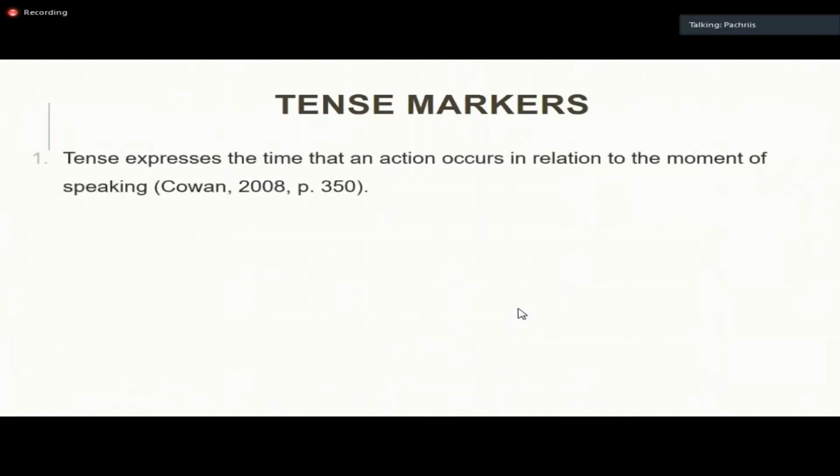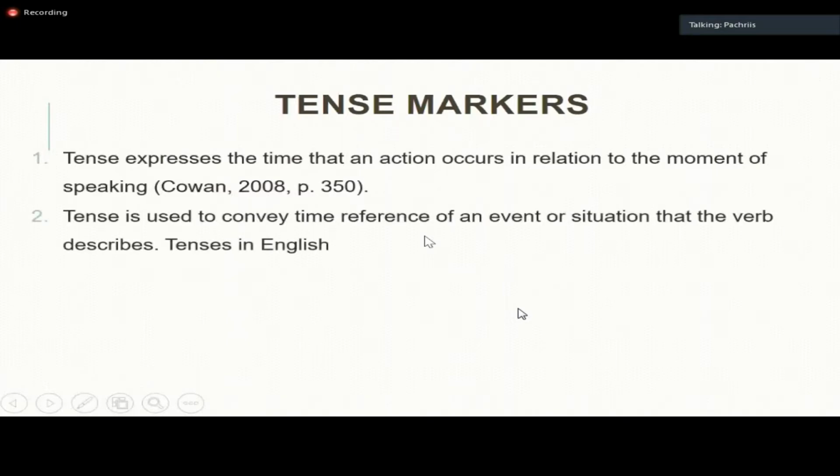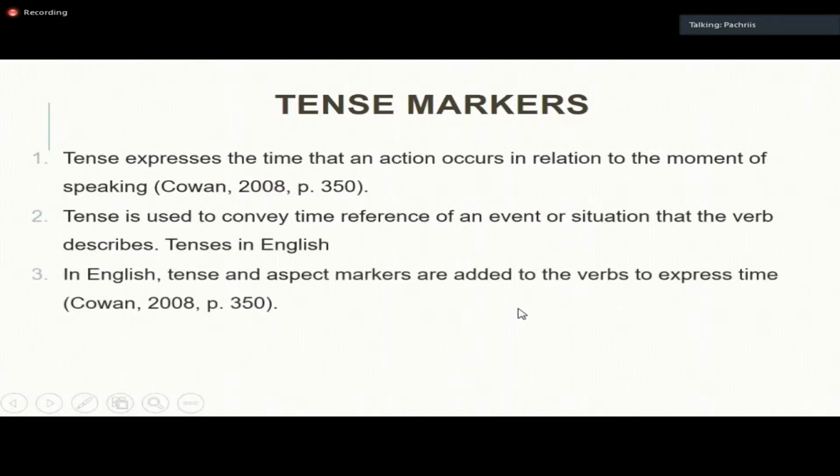So to talk about tense, tense basically is used to relate an action from the moment of speaking to some other point in time. And in English, it is conveyed using inflectional morphology. So the tenses that we're going to focus on are the simple present tense and the simple past tense. And those are formed by basically adding S to the bare form of the verb in the case of the simple present and ED in the case of the simple past.